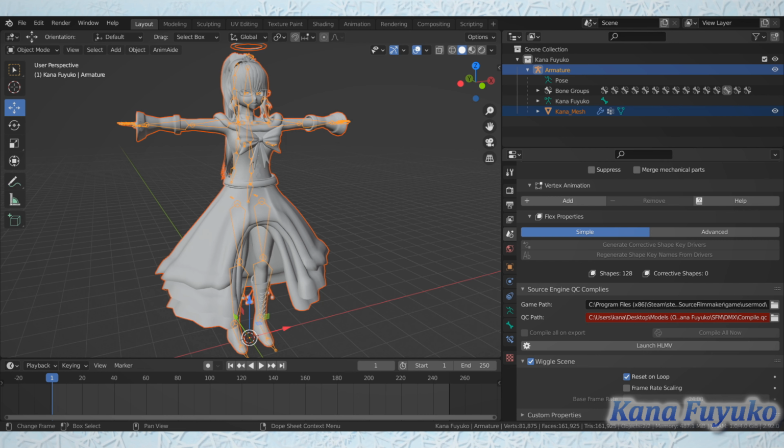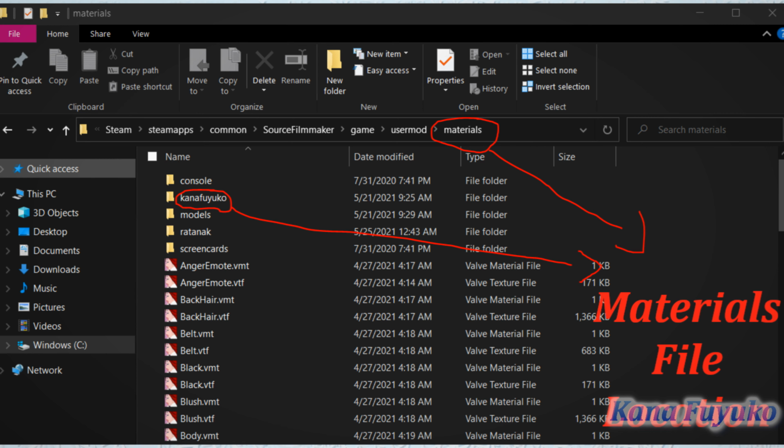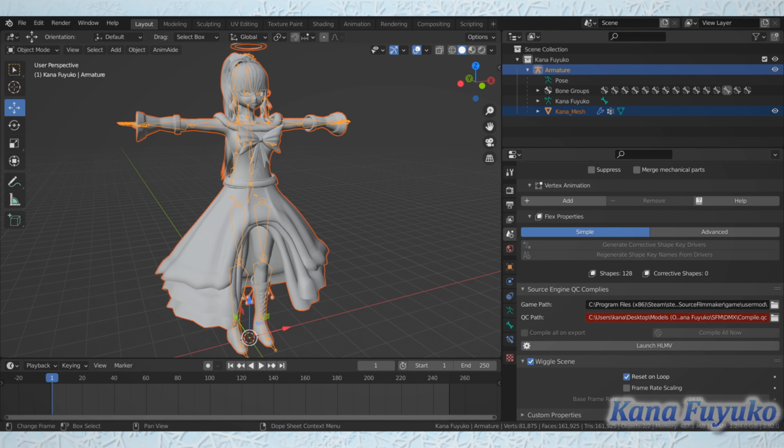Now, before we get started with the QC compiling, I also need to let you guys know that when it comes to your VTF and your VMT files, please make sure that they go into the materials folder under SourceFilmMaker. I should have a picture popping up that should show you exactly how the link address will look like and how everything is all set up. So please make sure that you copy and paste all your VTF and your VMT files over there, and make sure that everything works fine, and that everything's all in the same folder, or all together basically, so that way you can prevent any difficulties.